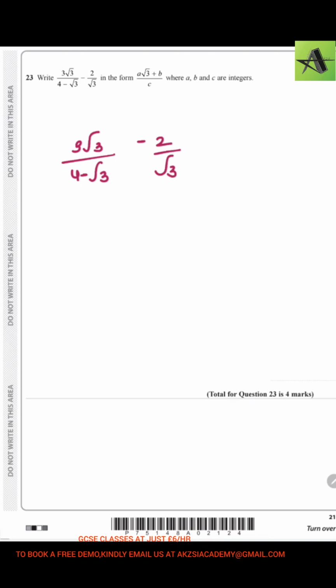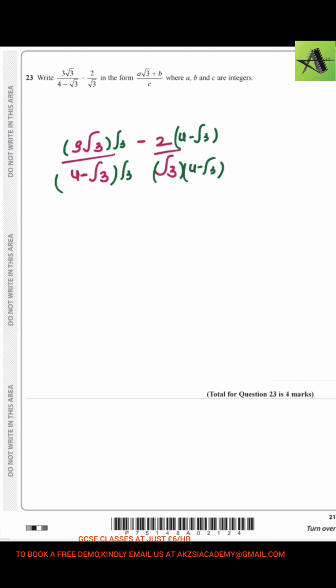Whenever we subtract or add any fraction, doesn't matter if it has a surd number in denominator or whatever, we have to make denominator same. We have to find LCM, but in this case we can clearly see there's nothing common here, so we just need to multiply these. That means I need to multiply the numerator by root 3 and denominator by root 3. Similarly, I'll multiply 4 minus root 3 and here also 4 minus root 3. In this way you can clearly see, I have made the denominator same.